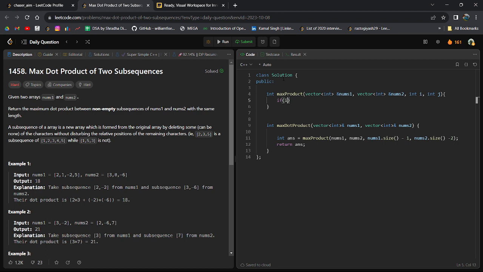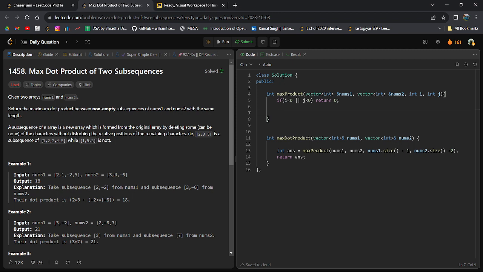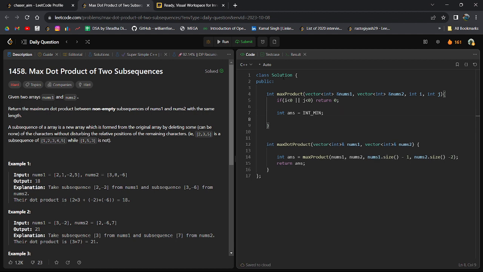The base case is if there is no element present in the first array, or no element present in the second array, then we can simply return 0. Else our answer is going to be initialized with INT_MIN, and then the first case, if we include our current element in nums1 and nums2, and we can decrease the indexes.